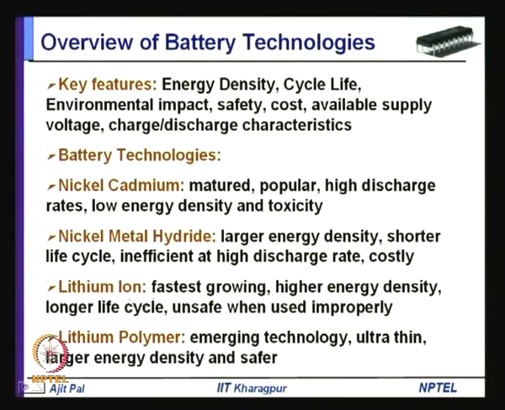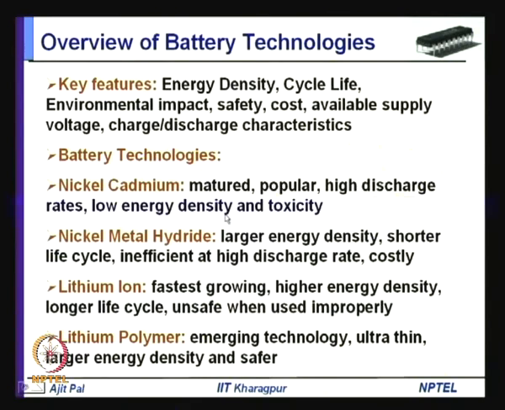Now, let us have a look at some battery technologies which are commonly used. The most commonly used technology is nickel cadmium, which is matured and widely used in portable systems, in cameras, cell phones, and in many MP3 players and so on. It is popular, and it gives you high discharge rate. That means, it can supply large load current, however, the limitation is that it has got low energy density.